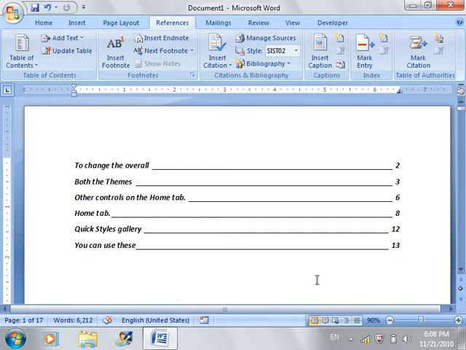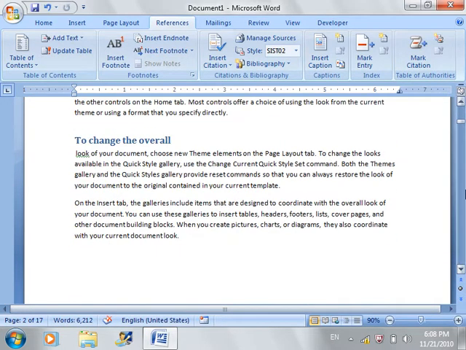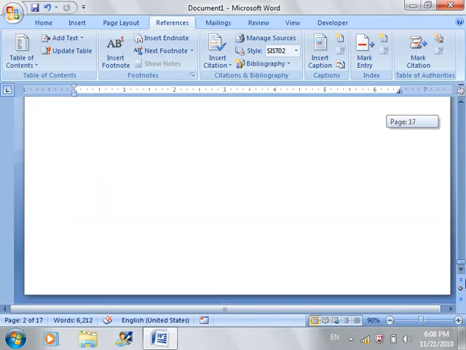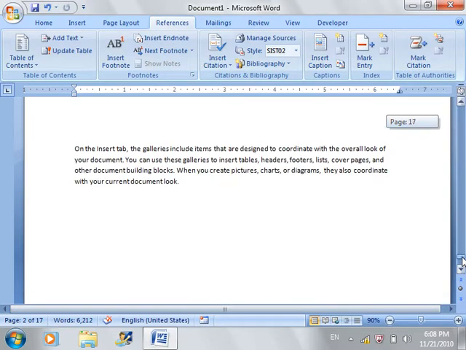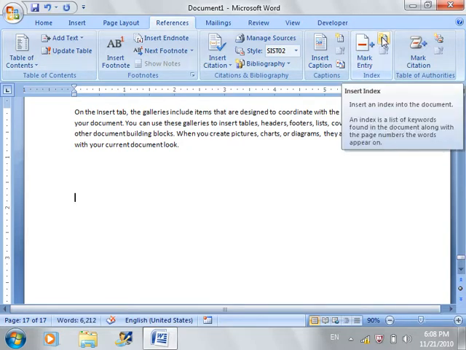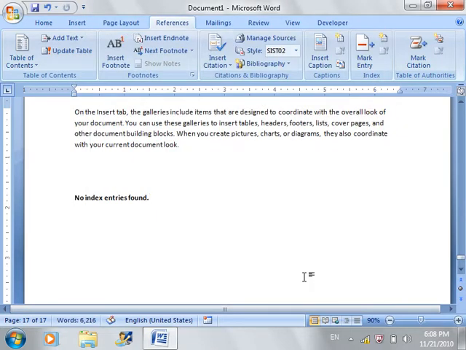Okay. Right now, let's suppose I'm going to create an index. First of all, here, the headings are marked. While you're going to create an index, index is at the end of the book or not? End of the book. So I come to the end and try to create an index, but here it will give you an error message. Here, this is table of index. Okay, insert index. So here, click on OK. Right now, what it says: no index entry found.